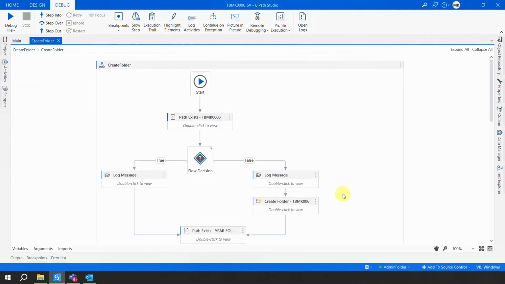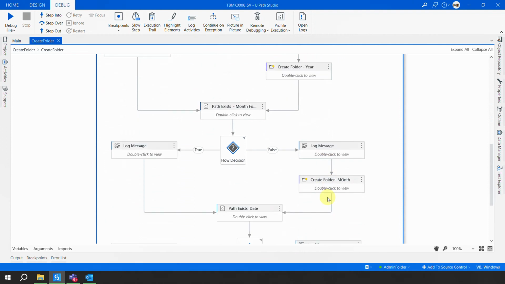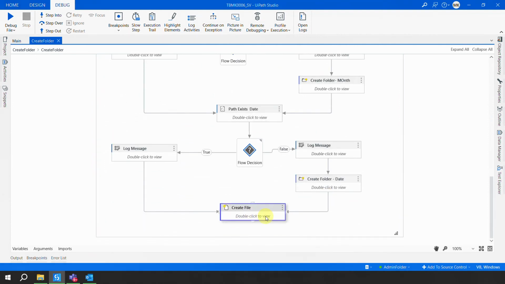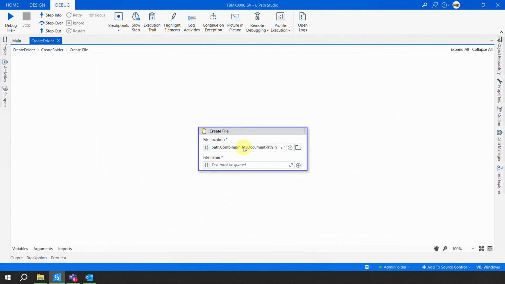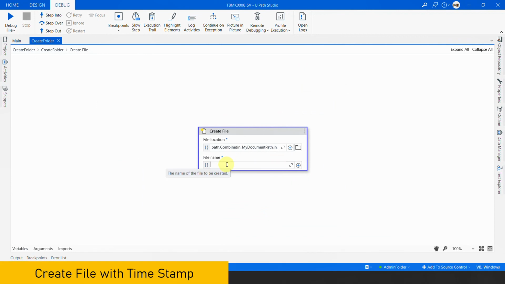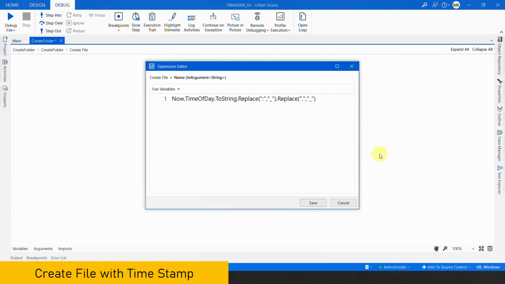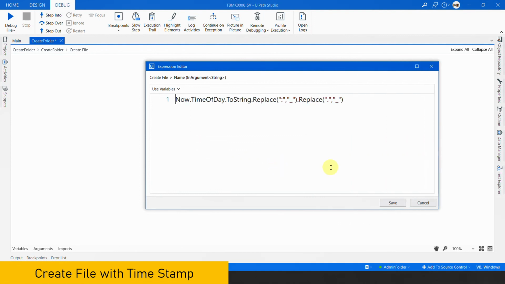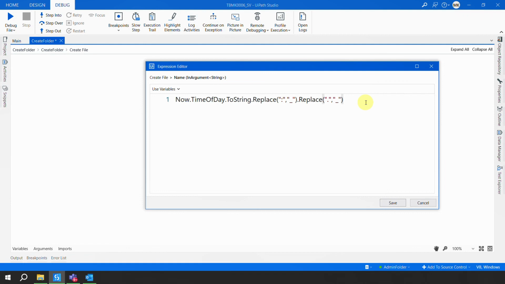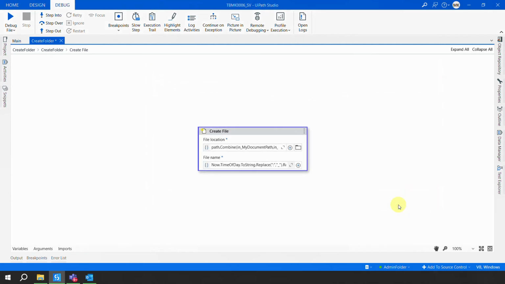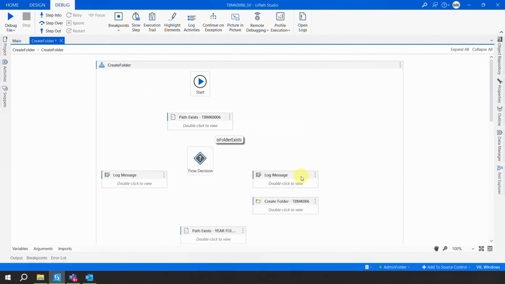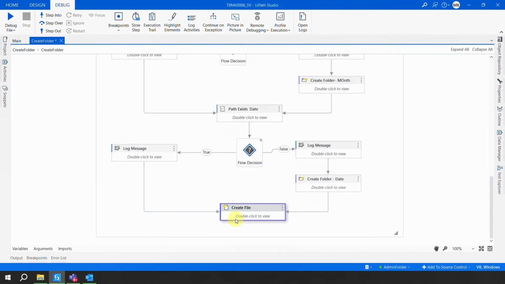In the create folder, let me show it to you guys. So when I am creating the file inside that folder, this is the folder path. The file name would be this, and this is the same thing which I have got from the immediate panel, right? And after that I want to have a .txt, so I'll hit a plus and I'll just write .txt. So that would create a notepad file for me. This is how you create the expression, and this is how you create the files.